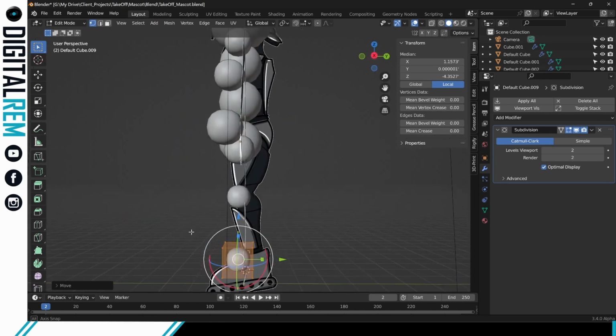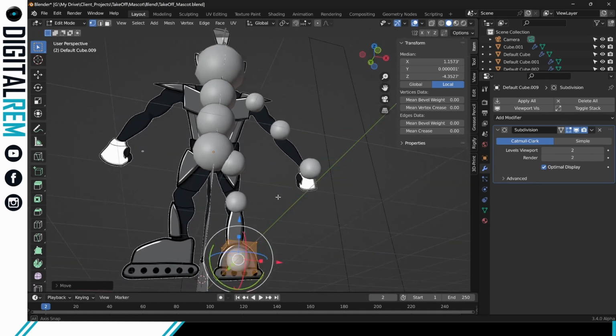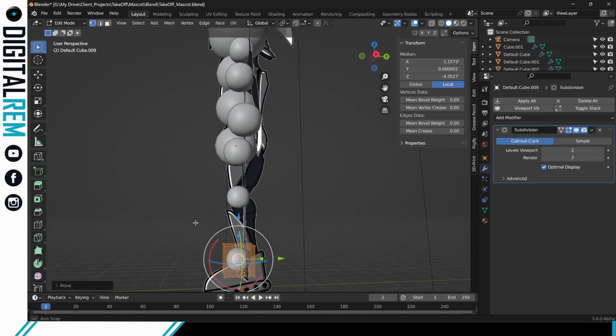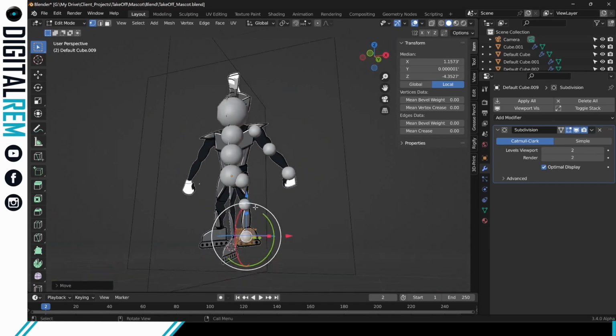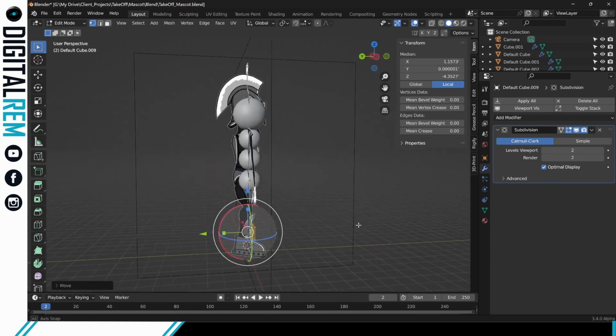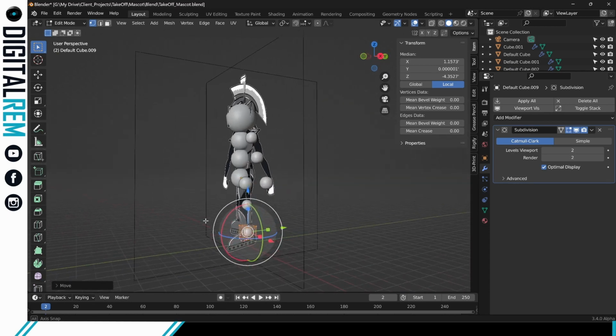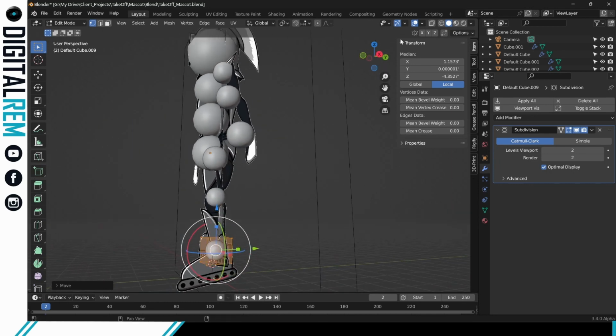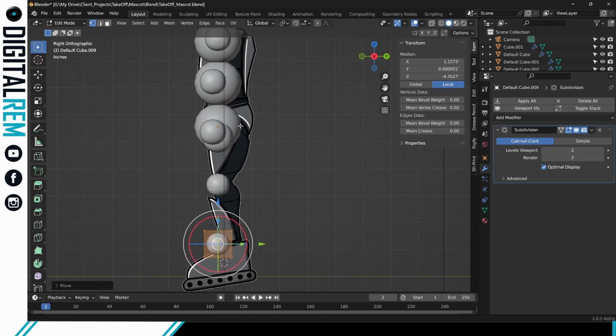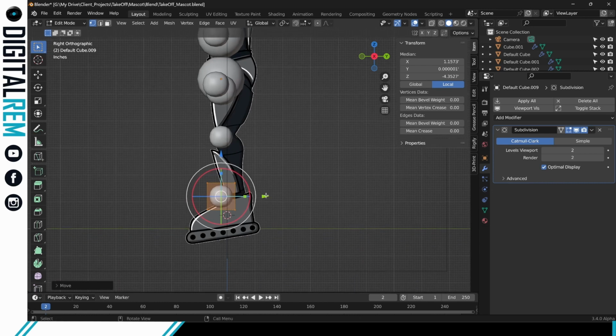And again, these things can change. I'm mainly going off of the front of the character, and then we'll just adapt it to go with the side of the character too. We're going to use the front of the character for more of the guidance, because you can see that our proportions are kind of off on the side.